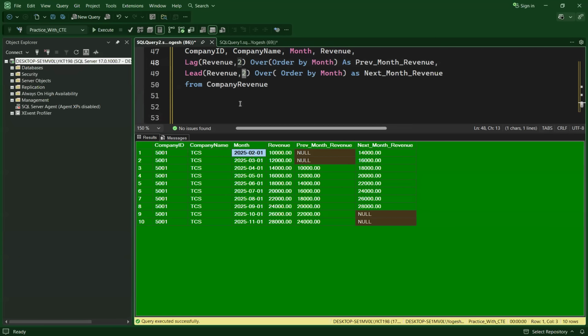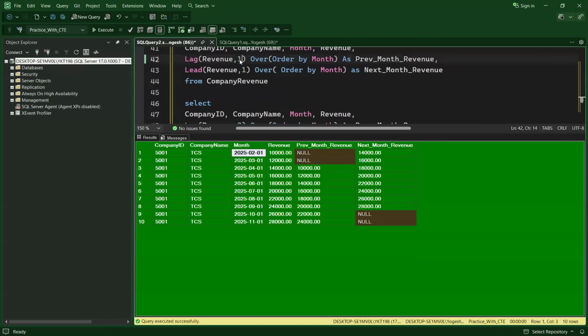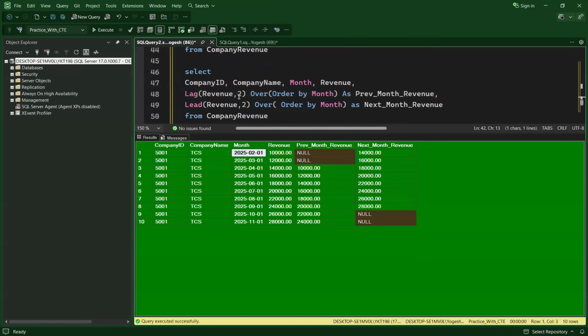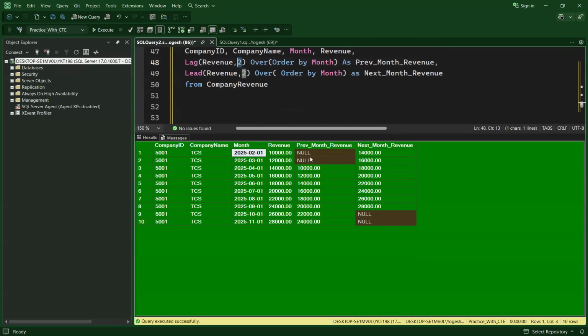Yes. So you will have to see whatever difference you are putting here. If you are using just 1, means just the previous month. 2 means previous to previous. Okay? So 2 month gap. So December. Do you have this previous month means December month data? No. So means null is there. Next month. What will be the next month compared to this Feb month?